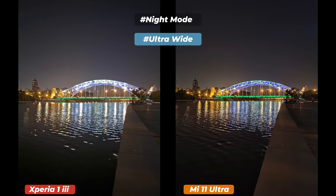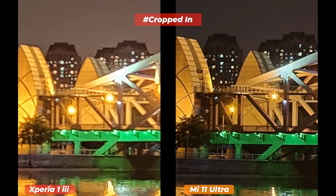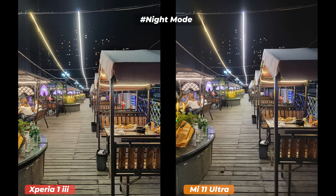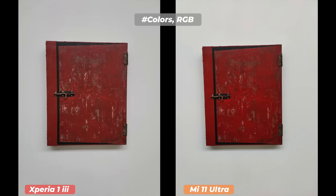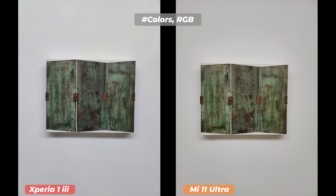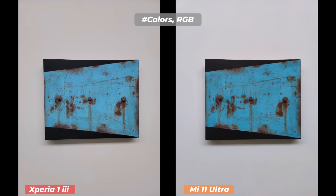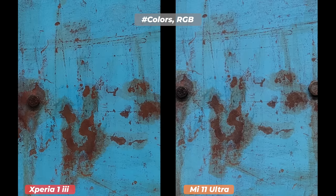In this comparison, the Mi 11 Ultra got more details, balanced exposure, low noise, and far better shadows. Beyond a Xiaomi fan perspective, the Mi 11 Ultra clearly did better. Regarding color rendering: when red is in the frame, the Mi 11 Ultra increases midtones and saturates reds, with unusual exposure and shadow behavior, while the Xperia 1 Mark 3 performs best among any smartphone for reds. For greens, the Xperia does fairly well, and while the Mi 11 Ultra applies warm color temperature, details and textures are similar or sometimes better. Surprisingly, for blues, the Xperia goes warm while the Mi 11 Ultra goes cooler.